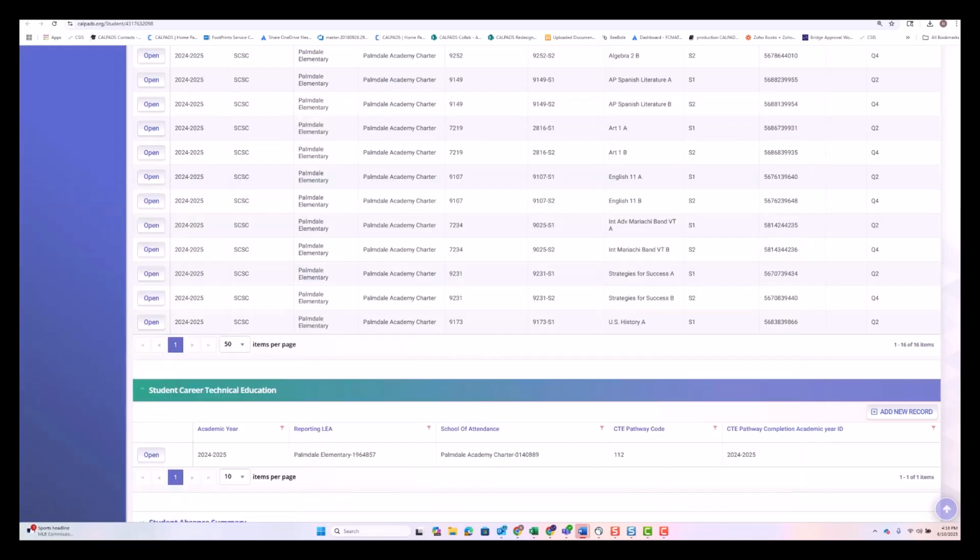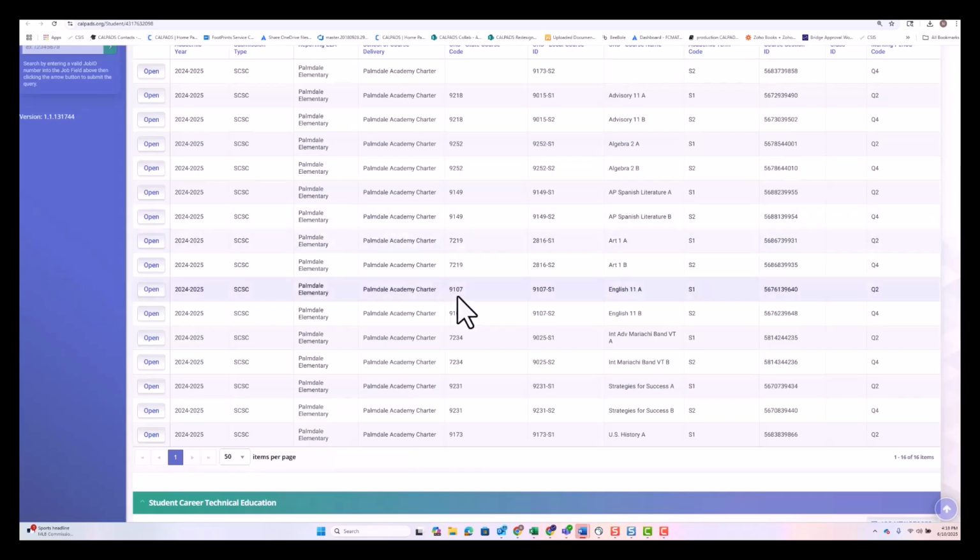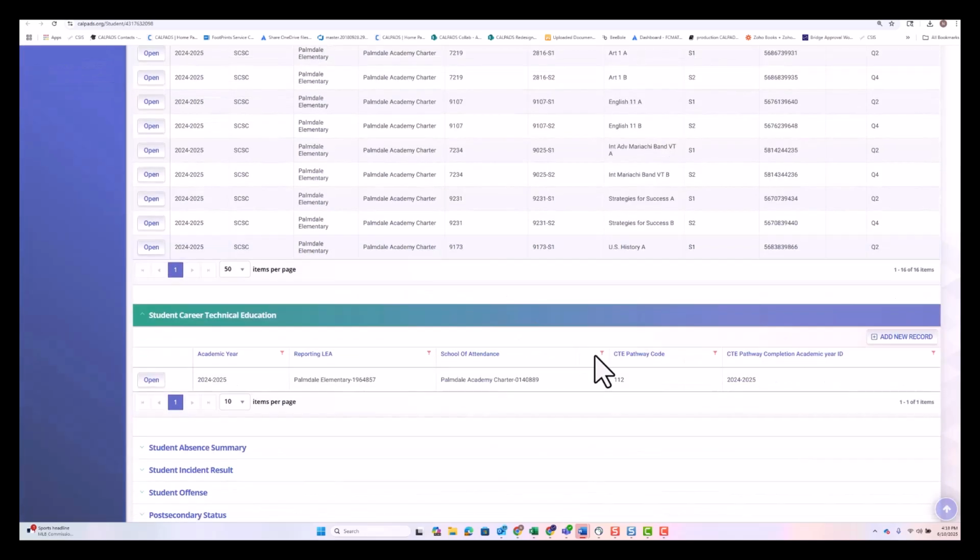And so the SCTE0698 error is triggering because CalPADS does not see a capstone course completed in the student course completion record that aligns with this pathway.